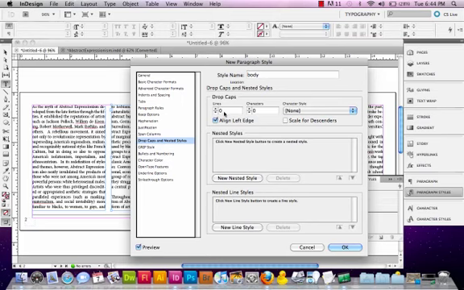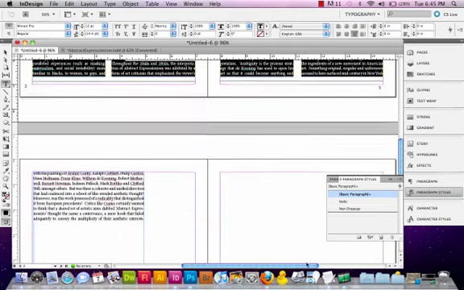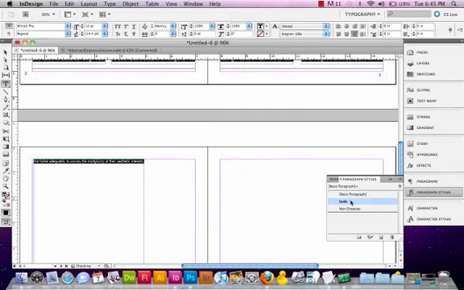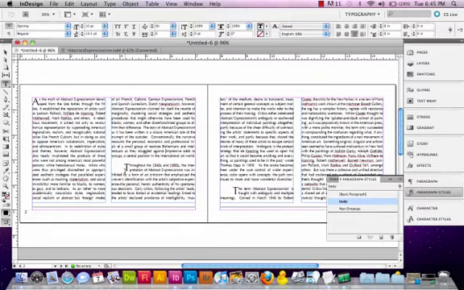Now a drop cap, just one letter of the first paragraph, can be bigger, or all paragraphs can be bigger. Now I want to make mine 2 lines and 1 character, because you could have, say the first word is "as," so you could have 2. But for this I'm just going to use 1. And now nothing happened. What you need to do is select it and then hit body. Now it really shrunk up because I changed the size so much. And then you have drop caps throughout.